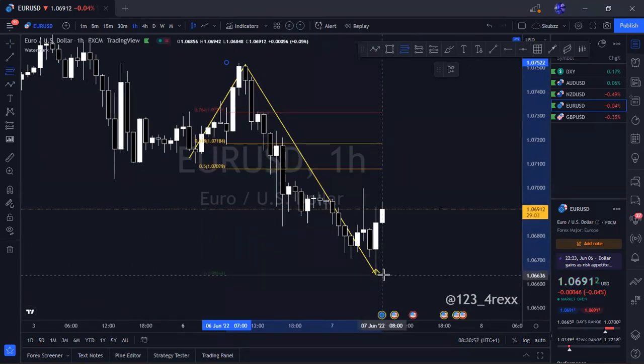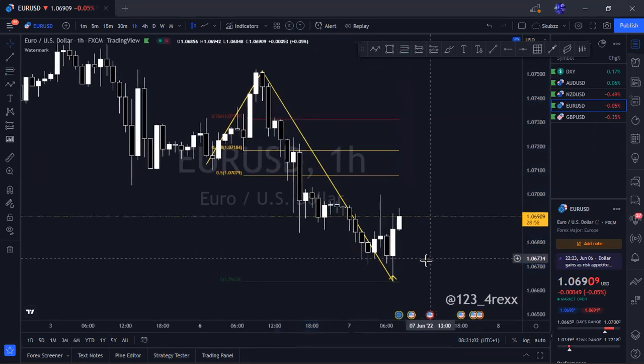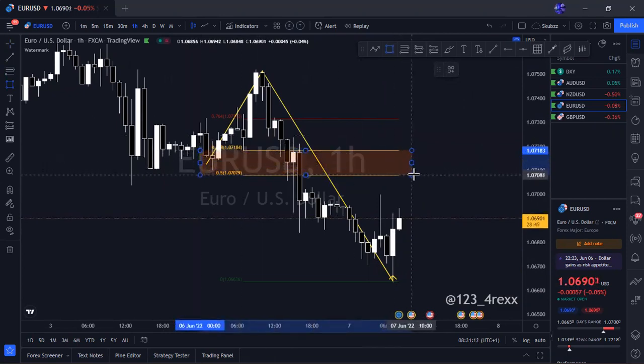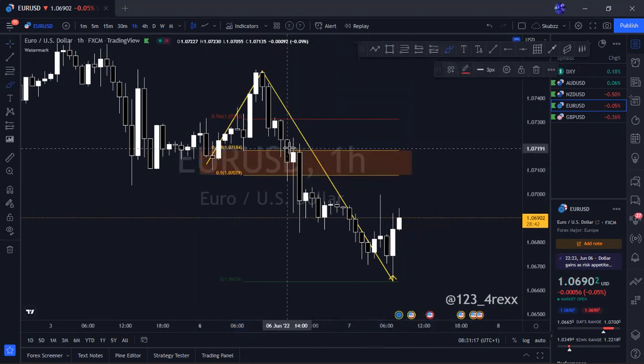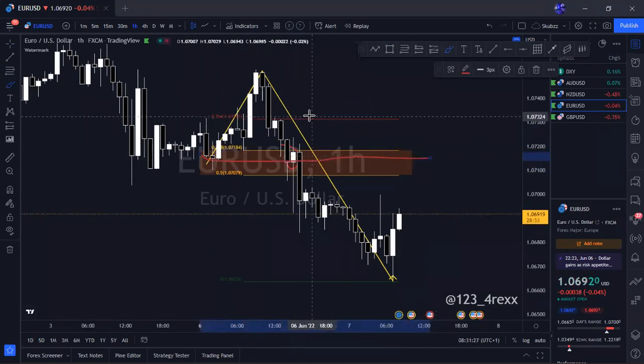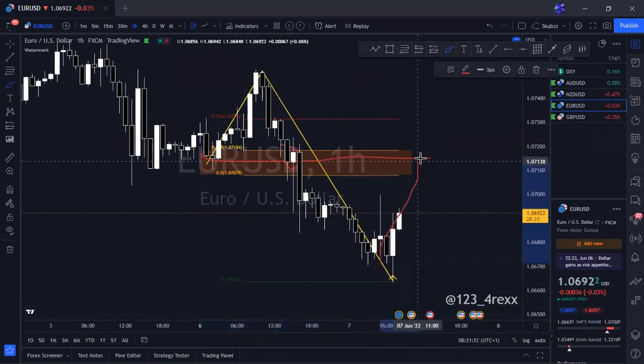I said it's looking like an unequal double. Kind of like a shift in market structure. And I love the fact that this structure that was broken is just around the golden ratio. Do you understand? Look at this candlestick here. We have kind of a supply zone here, but the wick is too long, so I'll not read it like that. I'll actually be clinging on to this area here, this structure that was broken, because it's just inside the golden ratio. Do you get? So I'll wait to see once price gets inside here.